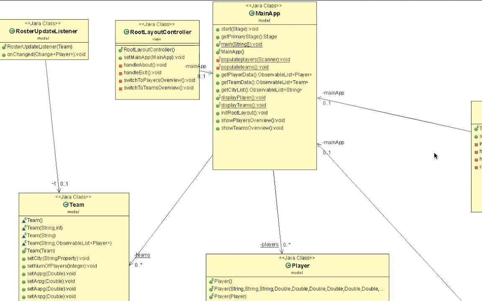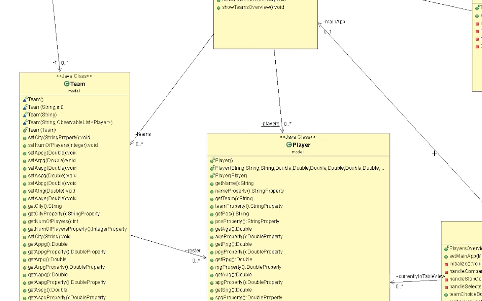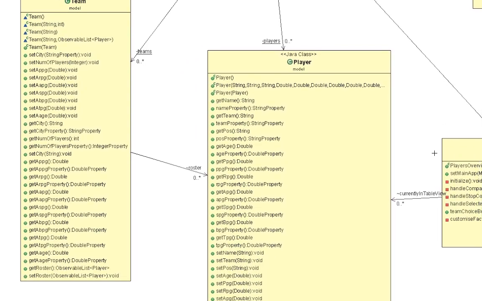Today we're going to be looking over our class diagram, which is basically going to represent the functionality of our program. We're going to start off with our main app class, which is the place where every other class is going to refer to since it is collecting and storing data that is relevant to our interface. So let's start off with our player and team class, which are essentially going to be reading from that data file that is attached to our project.